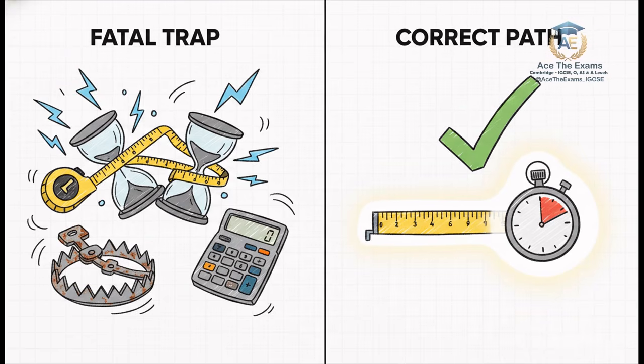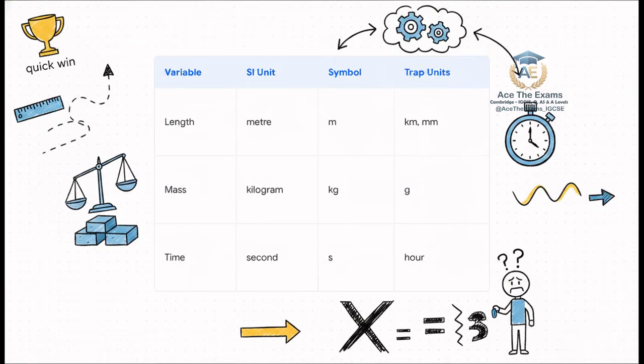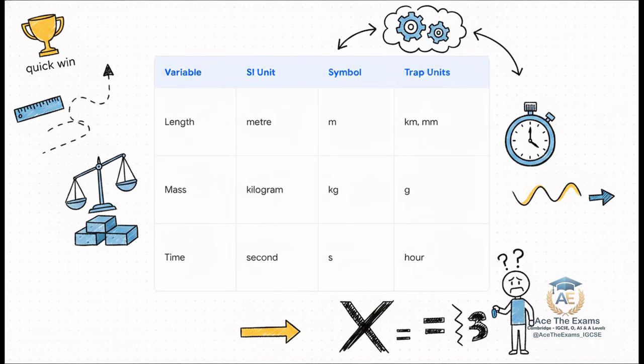This means before you even think about touching your calculator to divide distance by time, you absolutely have to convert those hours into seconds. Otherwise, you've created a fatal mismatch. To survive this, we need a quick win, and it starts right here with this basic SI unit table. Using consistent units is basically what allows us to compare the sizes of variables and actually trust our math.